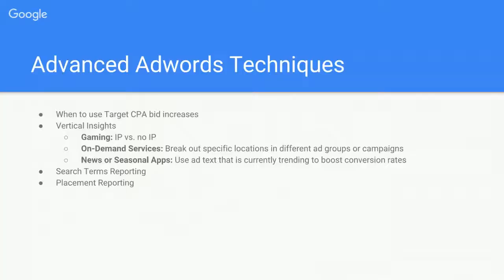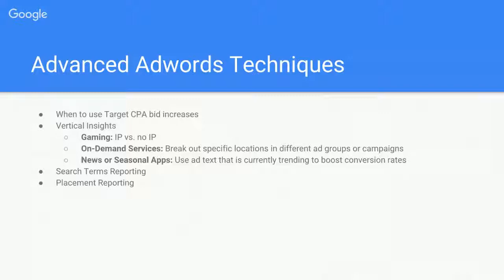But a couple of things for some of these select industries here is that for gaming, if you have a game that is related to a specific IP versus not having an IP, you can expect those strategies to be very different. So for example, a lot of the networks that rely on brand, like search, like YouTube, you can expect to have different levels of performance if there are more things that your users could recognize compared to perhaps a game or app that no one really knows about yet. So that strategy is very different.